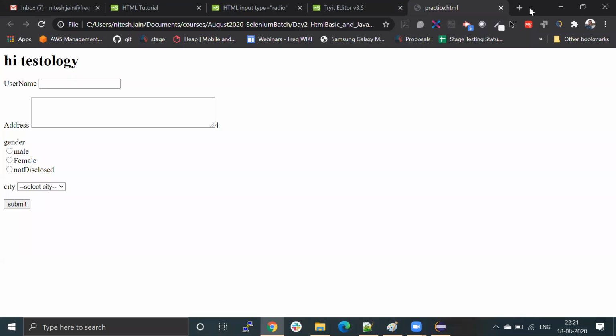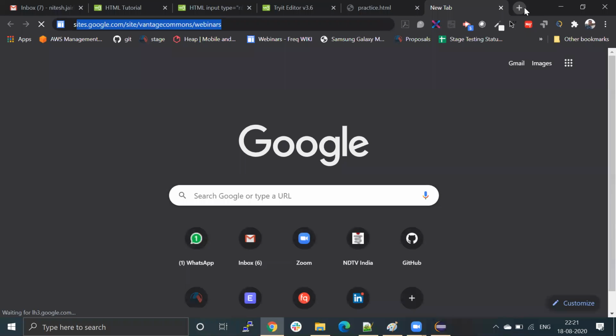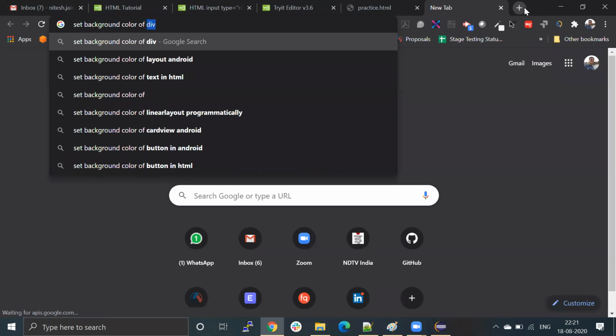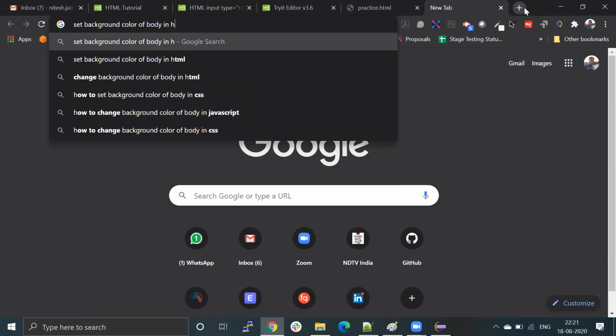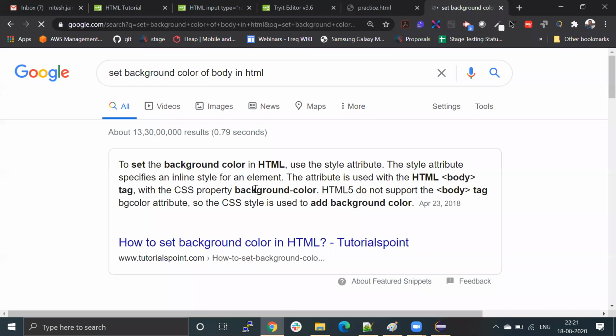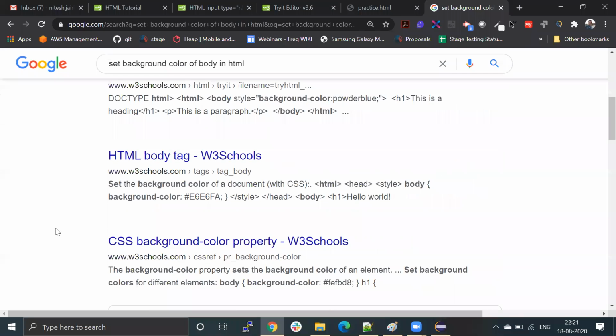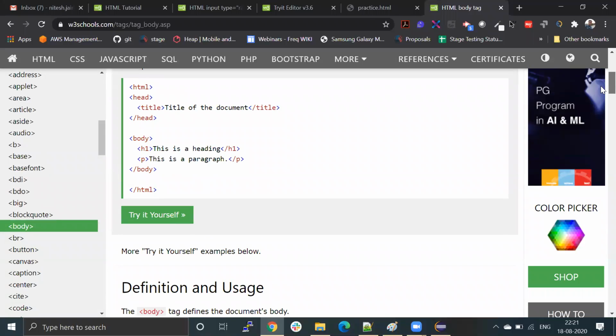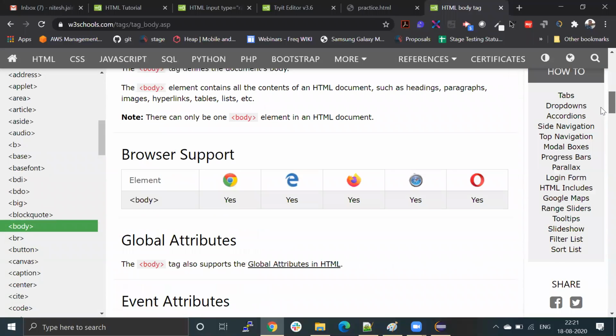Does it work, or should it be BG color? So let's search in Google again: set background color of body in HTML. Body has some tags.